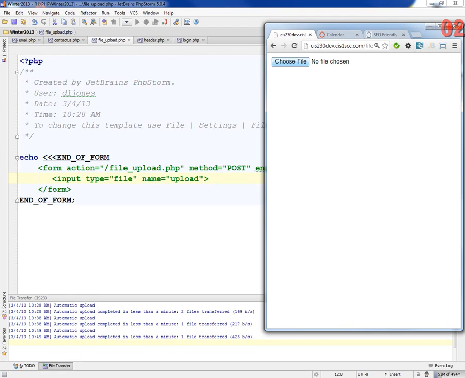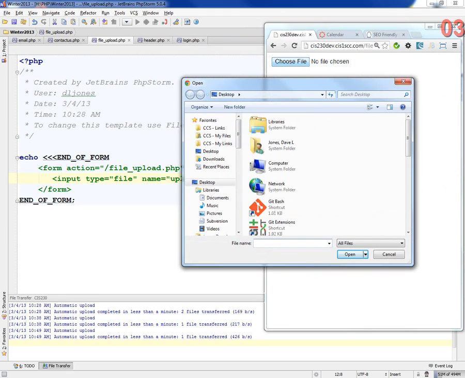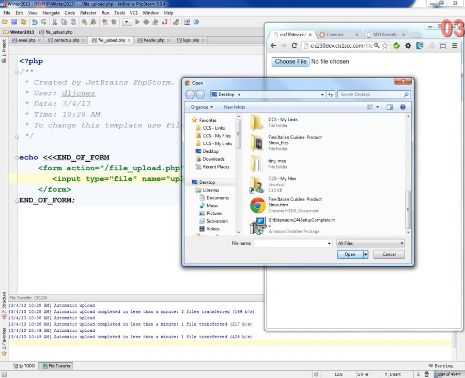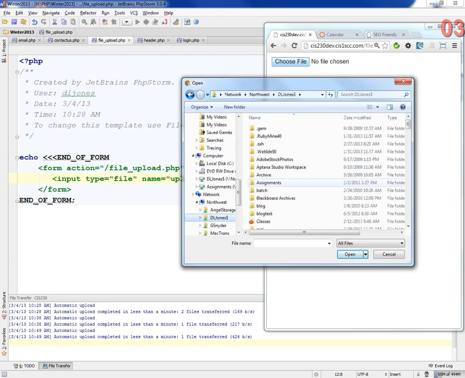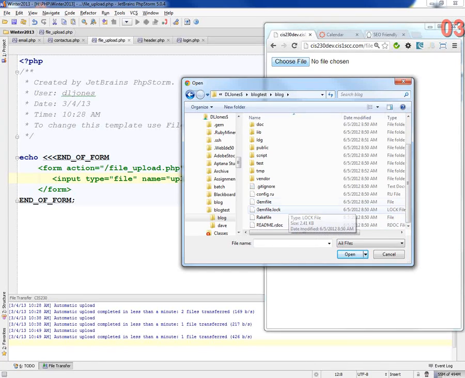The browser now displays this choose file button because I chose the type of file in my input box. I can select any file I want here. Let's go find some text file or something. Here's a gem file.